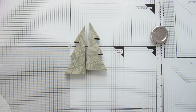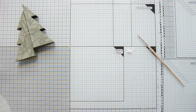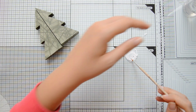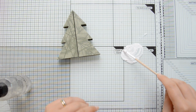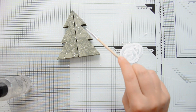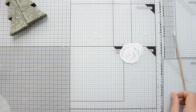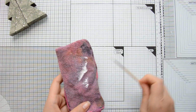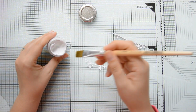And then I decided to use my fluffy in brilliant white to create the effect of falling snow on top of the tree. So I picked up a very tiny amount of the fluffy, I diluted it with some water, and then with the paintbrush I'm going to create some droplets. And this will not only add these white droplets, but also some shimmer because the fluffies contain glitter in them. So this is a very fun accent.